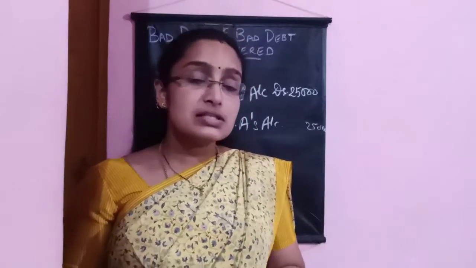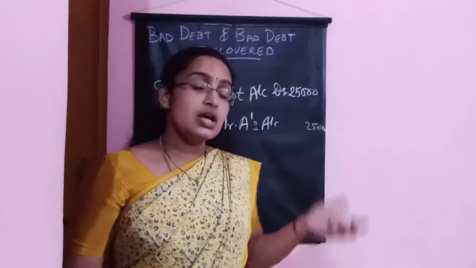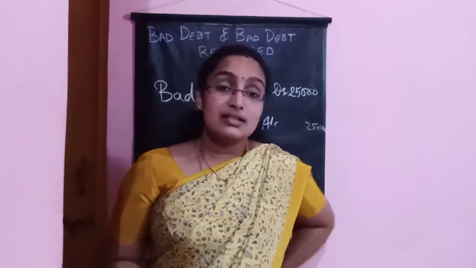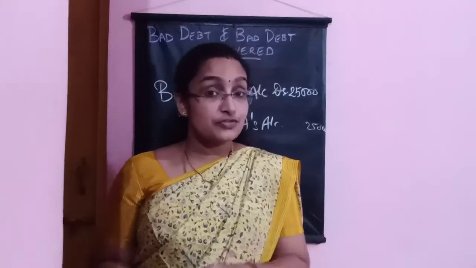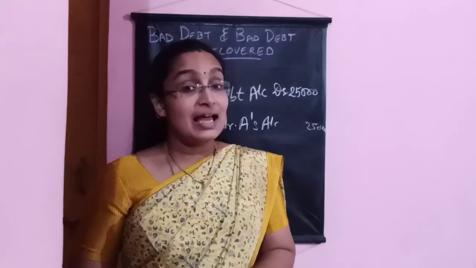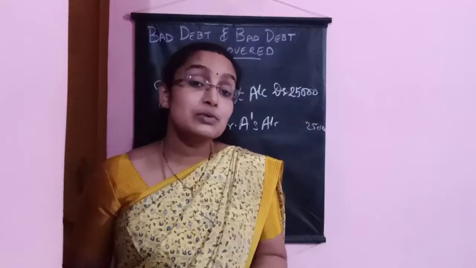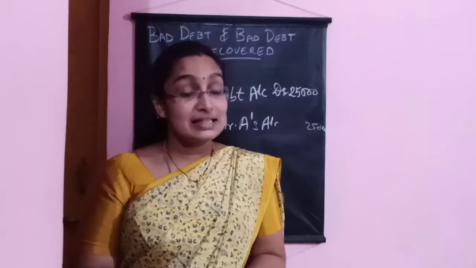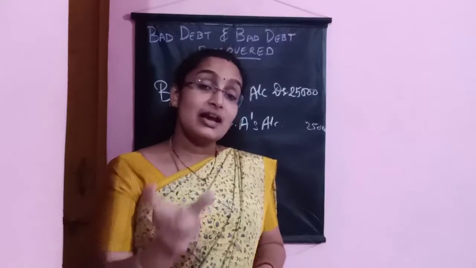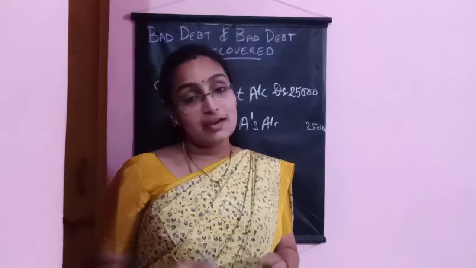Now, what about bad debts occurring for part of an amount? Let's take Mr. A only. Mr. A had purchased 25,000 of goods for a credit period of 1 month and he is now not able to pay the amount completely even after 4 months, but he is in a position to pay 5,000 to us and the remaining 20,000 we are not able to recover from Mr. A. Then we have to write off rupees 20,000 as bad debts and the amount of 5,000 as the cash received by us, and Mr. A's account will again be closed.